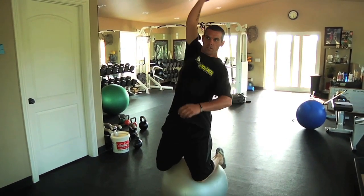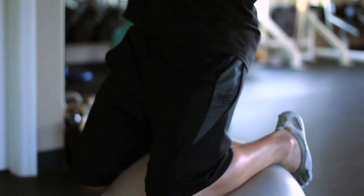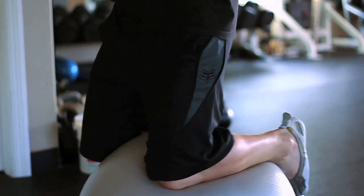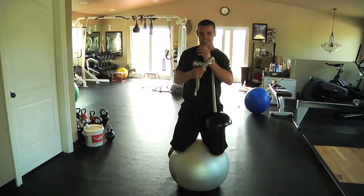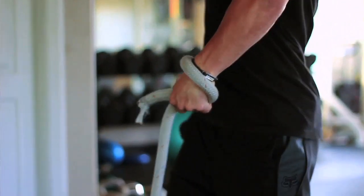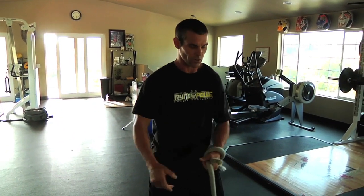Okay, as you see, I'm getting such good mobility and flexibility out of my shoulder, because I don't know where I'm gonna crash. If I crash and my shoulder goes back here, well now I have some strength and I have some flexibility in it because I don't know where I'm gonna fall sometimes, okay? So switch hands, this side now.